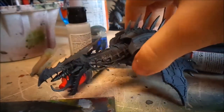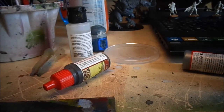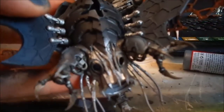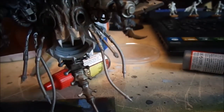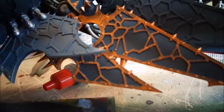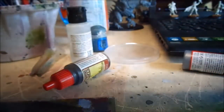Next up, I want to show you the Helldrake. I have been working on it. If I get it on right now. So what's happened is I have washed all the silver. Besides 1 or 2 bits that I missed, that has to be re-washed because I airbrushed the silver on to get smooth. But after that, I've started laying down the bronze layer for the gold. So that probably need a second coat and probably a wash, but it's very time consuming.